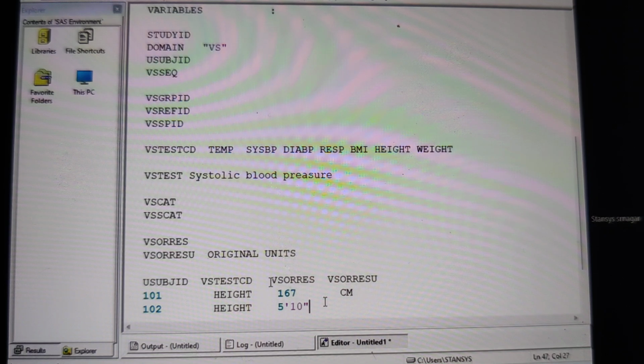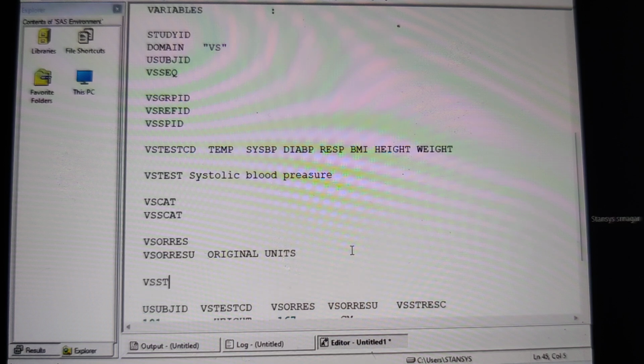Whatever the unit that you collect in the CRF sheet, that information is going to have ORRES, and ORRESU is the units. But while submitting, you have to submit according to the protocol specified units. In the protocol, say for example, they ask that everybody must submit in centimeter. If it is already centimeters, not a problem. In which variable am I going to put the results now? --STRESC, results or findings in standard format, and --STRESU for the standard units.